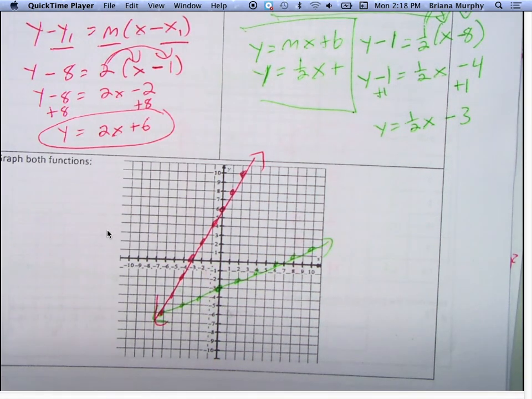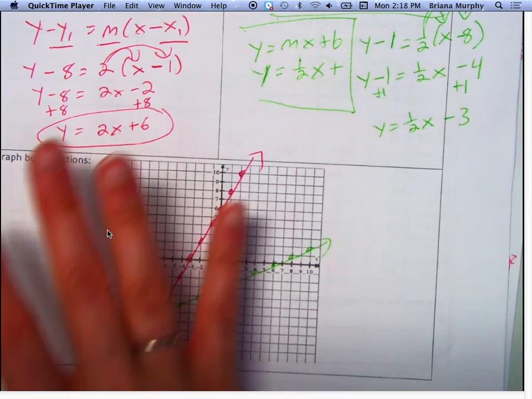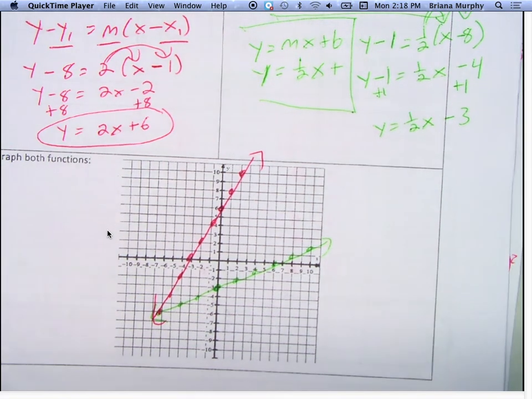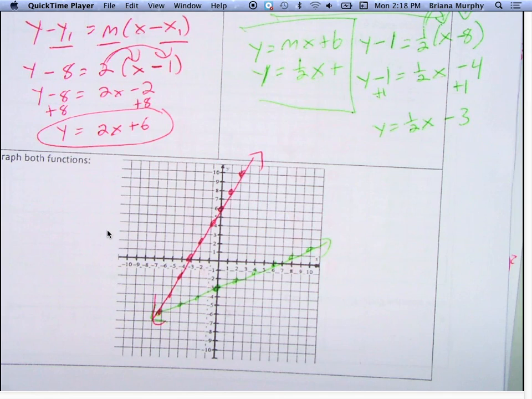Okay. The next page is exactly like this, except with different equations. Okay? And the last page is very similar to the first page. So you are going to do the rest of this for homework. That's it. Okay? Tomorrow we're going to do a little bit more with inverse before giving your review.